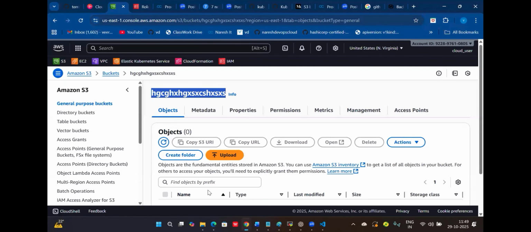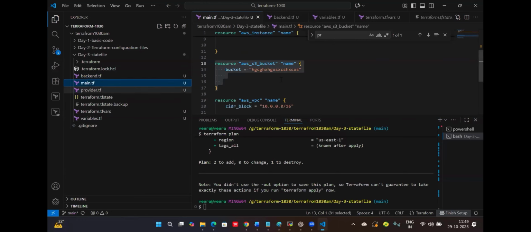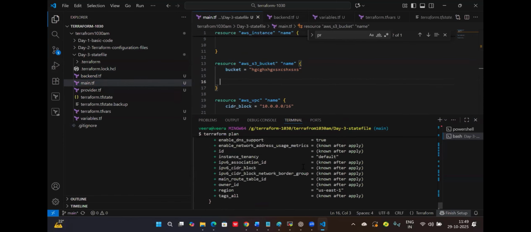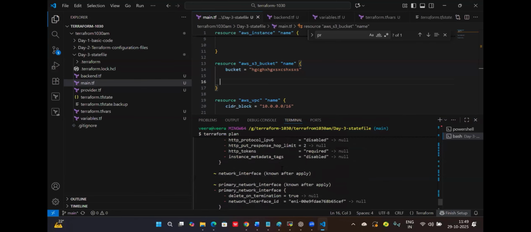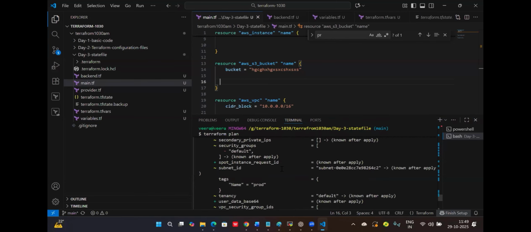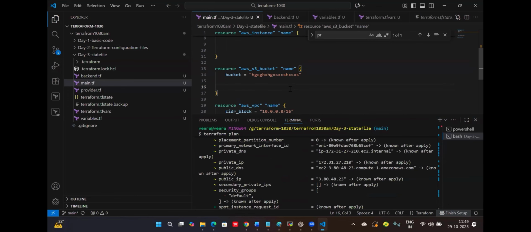Both are in the same code, right? Understand what I'm saying? See, inside the backend block the same name is given, and a different name is given here. Then what is the destroy? Oh, okay. Subnet I have added, right? So that's the problem.